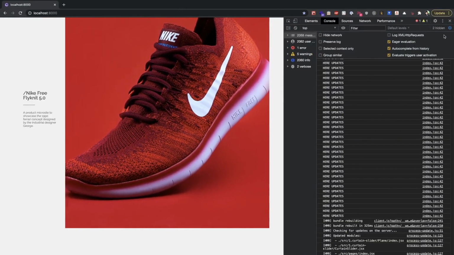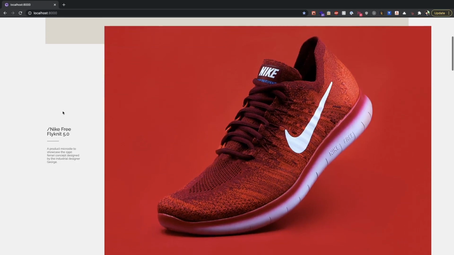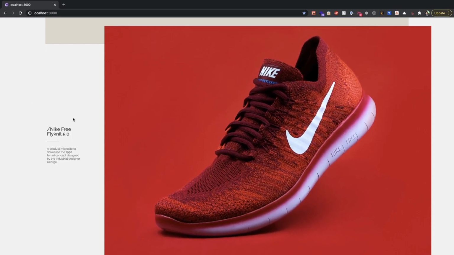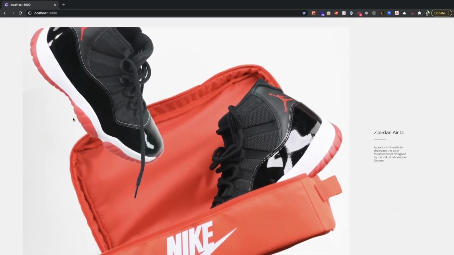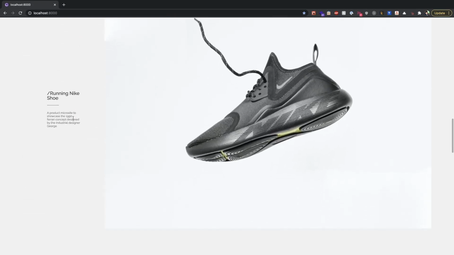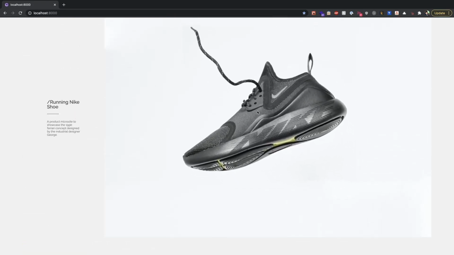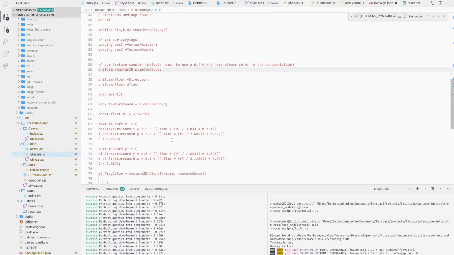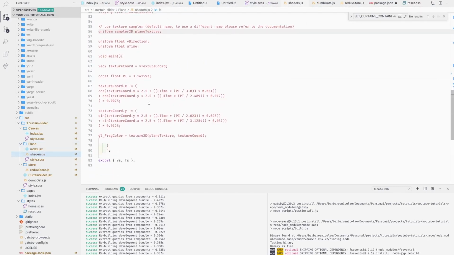Now, yeah, we've got this nice wobble effect, or a moving effect on the image. Our image is not static anymore, and we can play with it. So in our shaders, for example, let's change this value to .56.